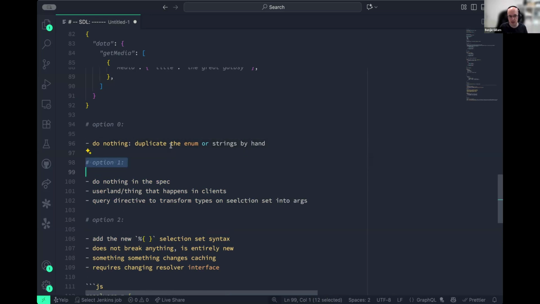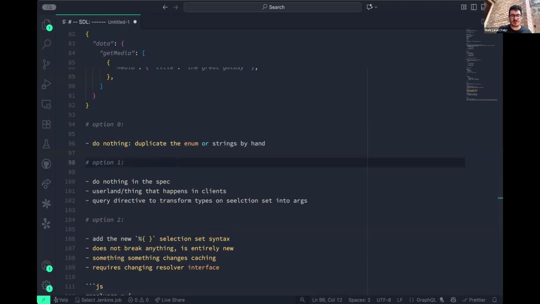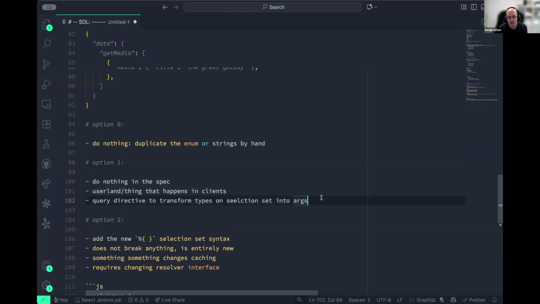It hasn't needed to change. So I guess the even dumber option, option zero, is by hand or by codegen, duplicate the enum or strings by hand. And then option one would be that, but with an extra compile step or query transform step at runtime. If it's client side, the spec doesn't care. It's the same from the spec's point of view.